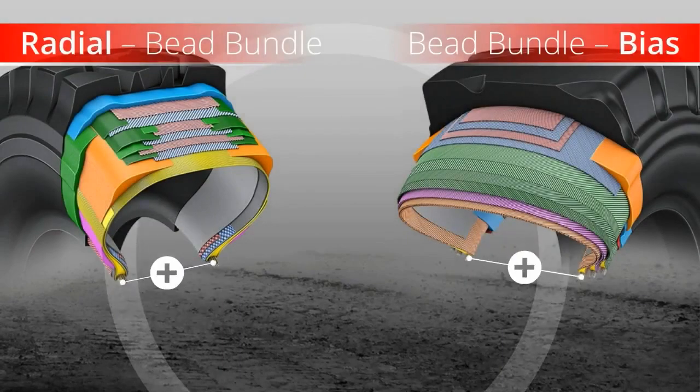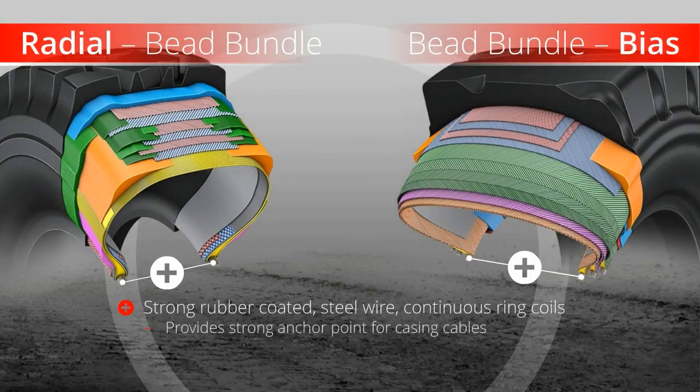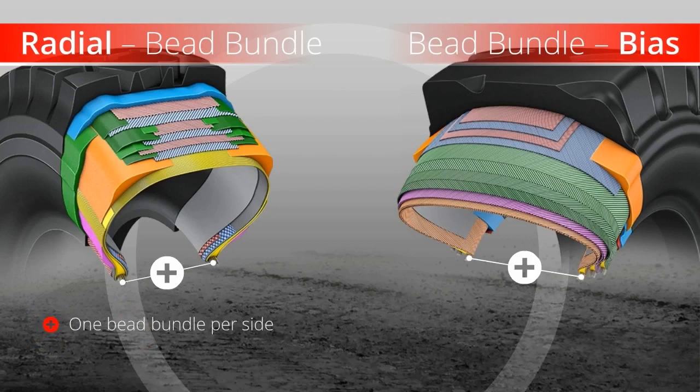Bead bundles. Bridgestone coils strong rubber-coated steel wire into continuous rings that provide a strong anchor point for the casing or carcass cords. The bead bundle guarantees an airtight seal between the tire and rim. Radial tires have only one bead bundle per side. Bias tires have 1 to 4 bead bundles per side as needed.